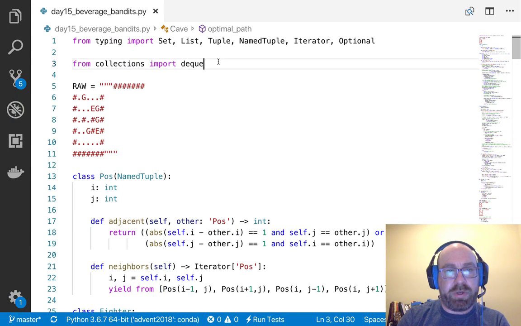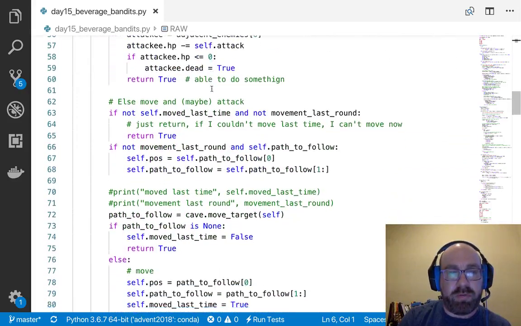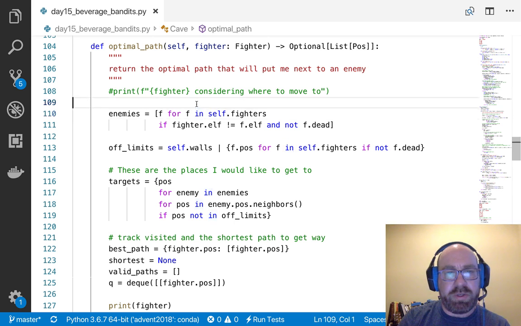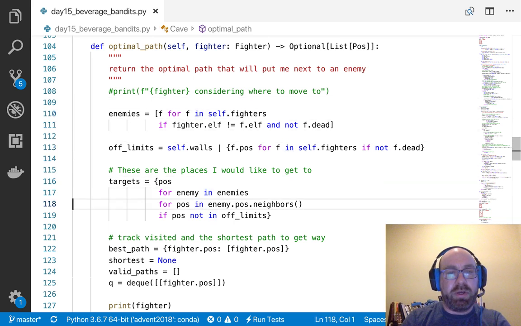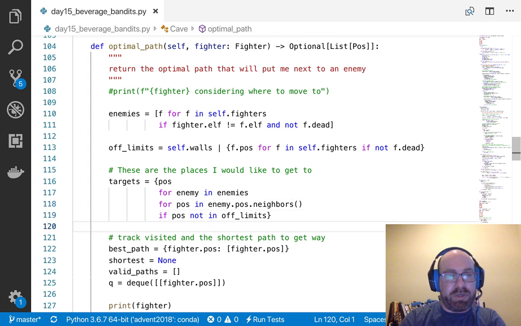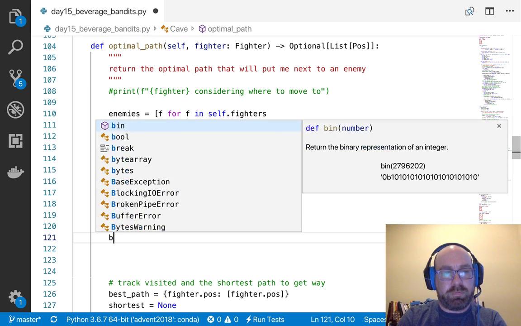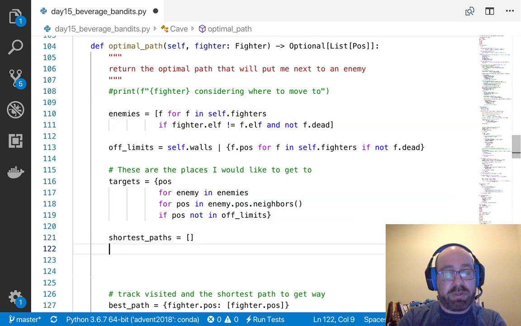So I need to import heapq now because we need to do a priority heap. So I say these are my enemies, that's fine. And I say these are the places that are off limits to me, that's also fine. And these are the places I would like to get to. So that's fine too. So now let's say shortest paths equals this, so we won't do that.